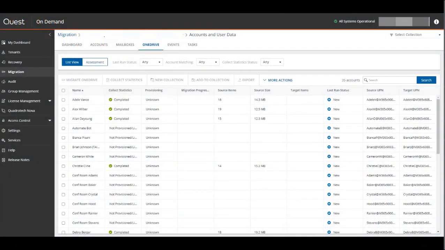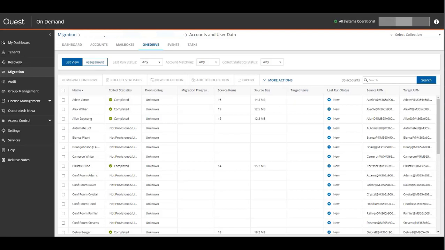Delta and incremental migrations. So when should we do these, the delta or incremental migration? That comes up quite a bit. The general rule of thumb that we see is right after the user has been cut over into the target environment, you'll want to run a delta to copy over anything that's changed since the last time you ran that initial copy job.